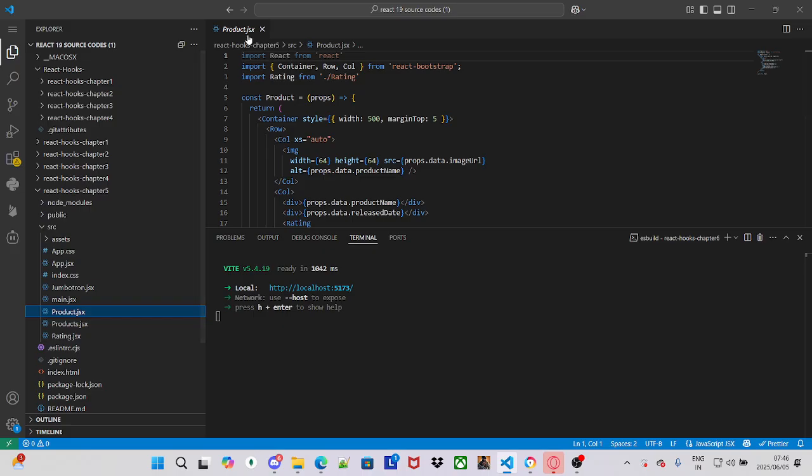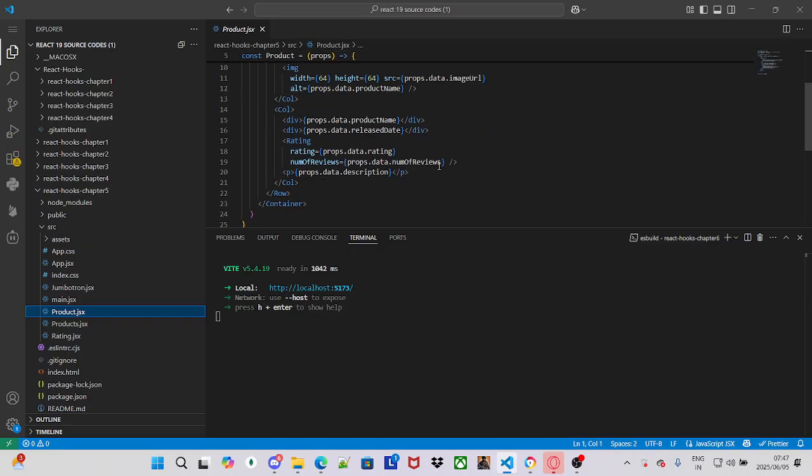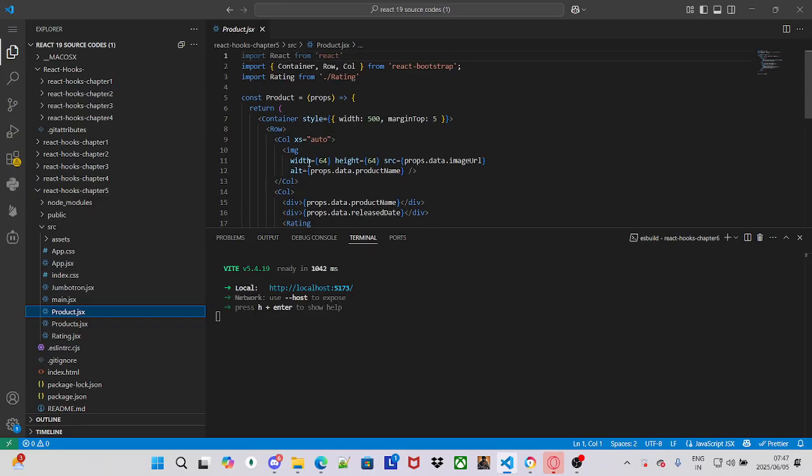So I have my component called product.js and I'm doing my conditional rendering here. I'm importing my React, I'm importing my container from React Bootstrap, and I'm importing my rating component.jsx. And this is how it is. I'm using props data, rating and the number of reviews that will pop up and return it, and the height of my row and container.